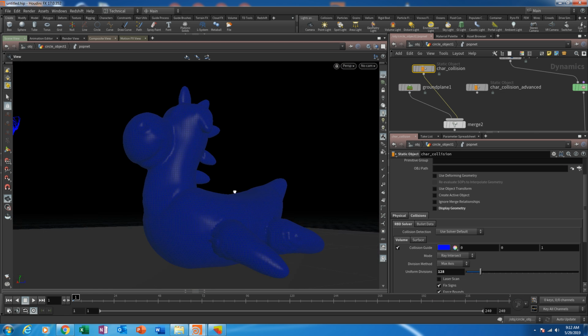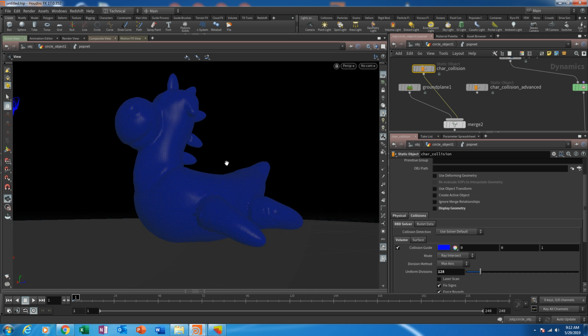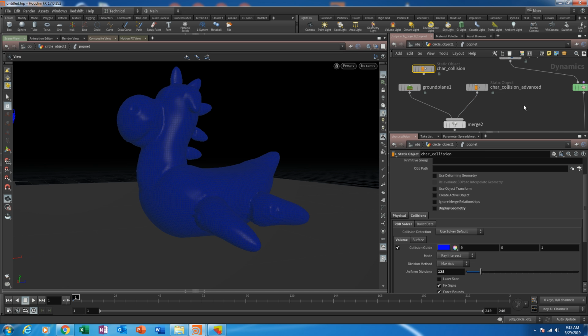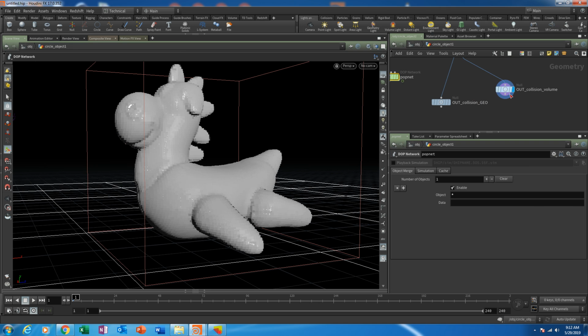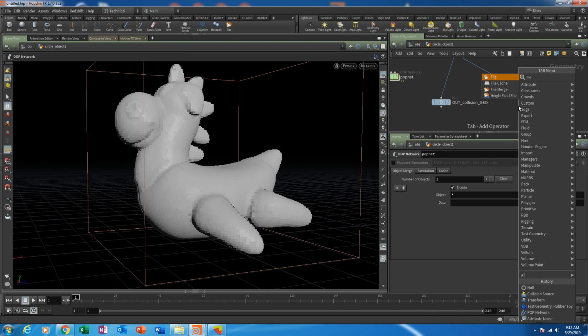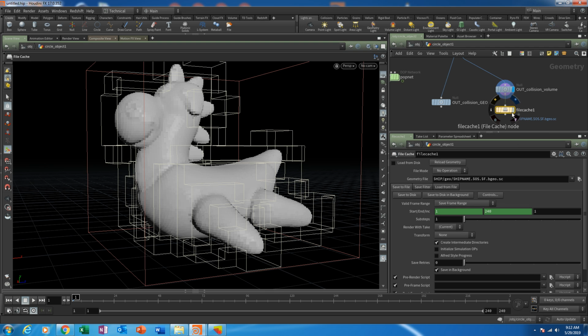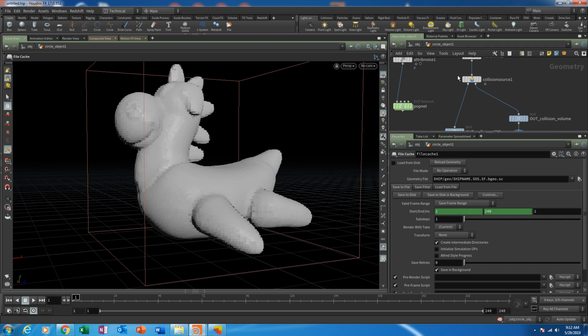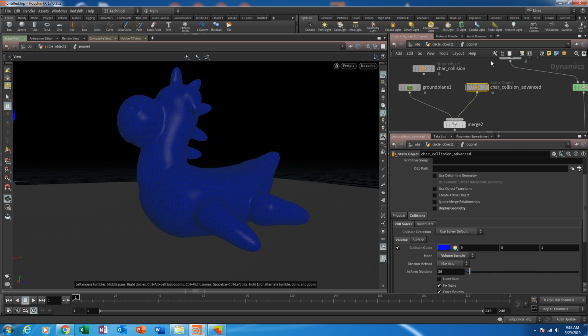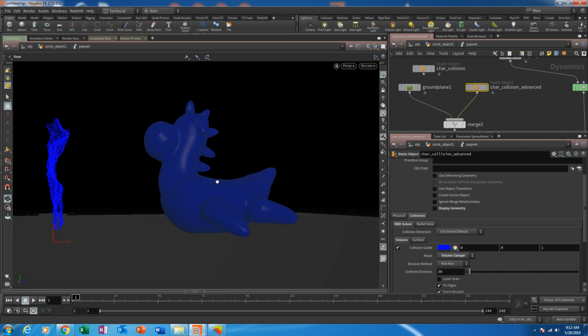And if you have the form in geometry, it will calculate this every frame, and your simulation will slow down a lot. But this one, you can use this, and you can actually cache this using file cache, and this is the standard workflow. You can cache your collision to disk, and then afterwards it will not have to calculate this every frame, and you will just pipe in your collisions. Everything will be fast on this end, and you will only calculate your particle simulation.